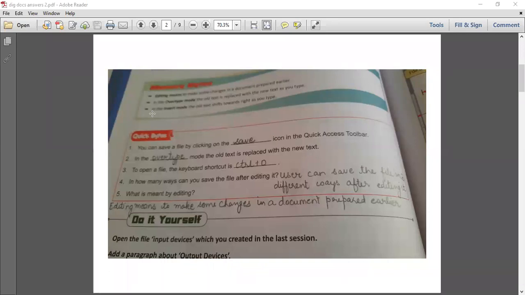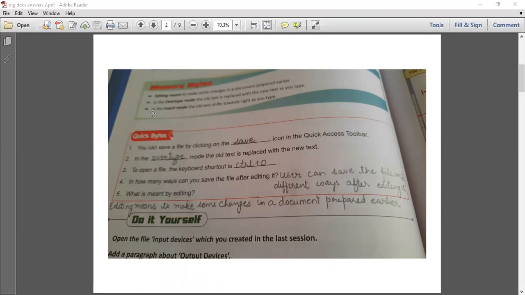What are the other ways to save a file? One is go to File and then Save, or you go to Office button and click on Save, or we can do it with the keyboard shortcut, Control plus S, or we have this save icon in the Quick Access Toolbar on the top, and then you just click on that button. If it is a new file तो Save As वाला option खुल जाएगा. अगर वो पुरानी file है तो save हो जाएगा simply, right? Save वाला option activate हो जाएगा.